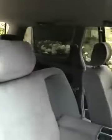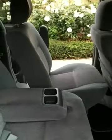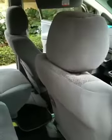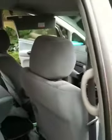Other areas to think about are the tops of seats. As an example, this area here, along this area here, normally where cigarette smoke sits is in the tops of areas. It seems to be worse on the tops, at the top here, down there, than other areas. So depending on what you quoted your customer, obviously if you want to clean this whole car, it's going to cost a considerable amount of money.